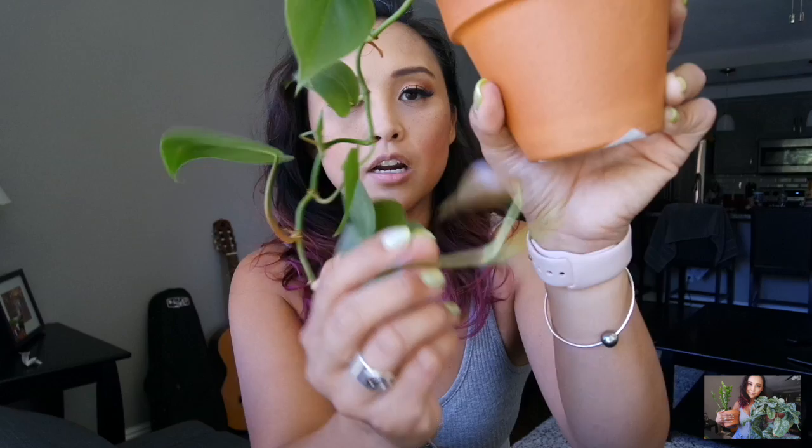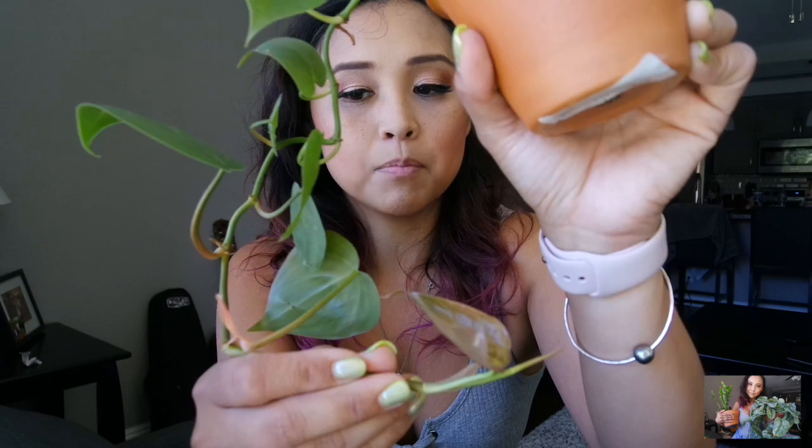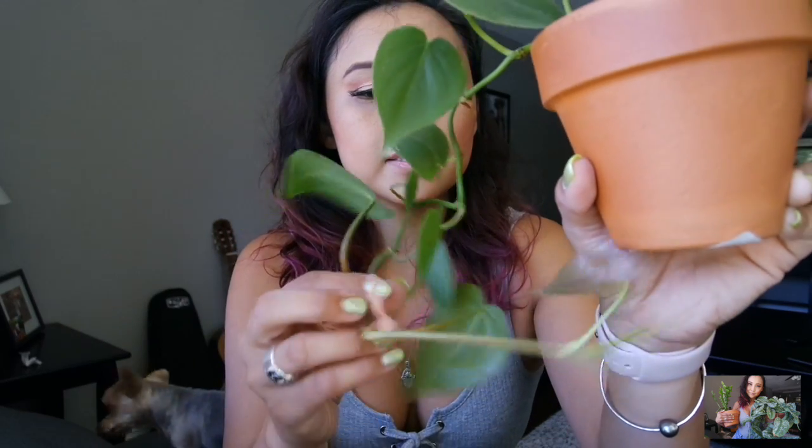And originally it was probably this small. And then all of this is new growth here. But take a look at this, new growth popping out. And that makes me happy that it's doing really good in San Diego. This wasn't with me when I gave him the plant cutting, so it's starting to trail a little bit longer in his plant collection here, and I think it's so cute, and that makes me happy that this one is doing really good. But this one will come back with me to Santa Monica.